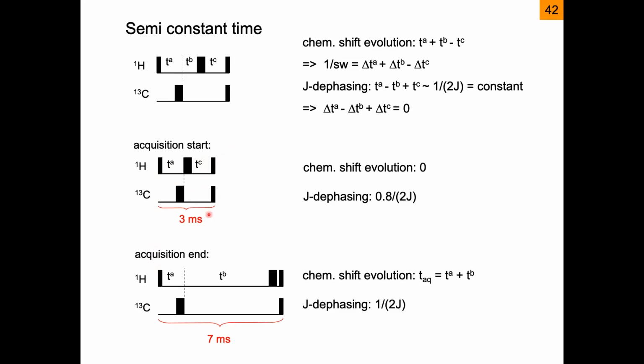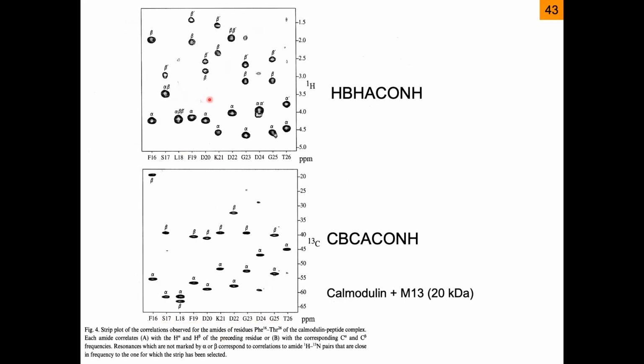So this gives you a simple linear equation in 3 variables, easily solvable. And all you have to do is set the increments in your whole sequence right. Then you can at least make use of these 3 milliseconds to also get the evolution there. And now that this works, you get the beta proton frequencies together with the beta carbon frequencies.